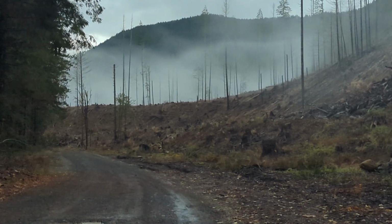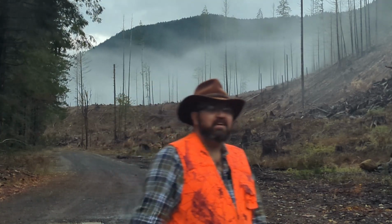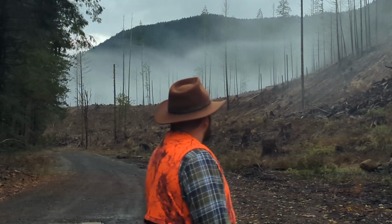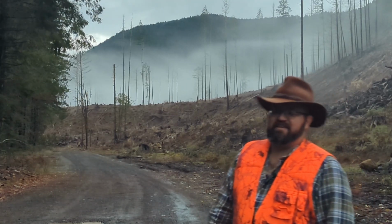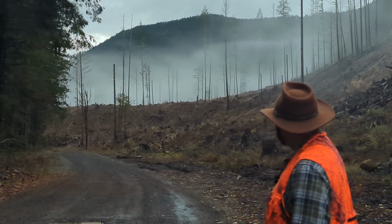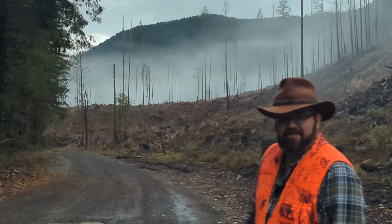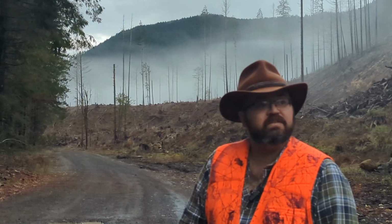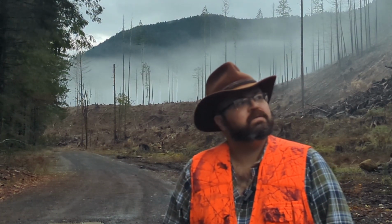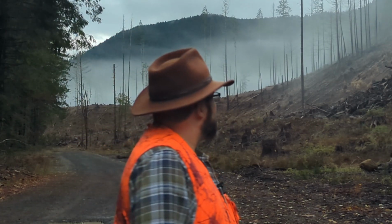Boy, would you look at that. That looks ominous. That right there is the classic ethereal, spooky nature of the Pacific Northwest. I'm used to seeing it, but sometimes even I have to sit back and be like, ooh, that looks creepy. That probably explains why people really get caught up in that Bigfoot nonsense. It really does things to your mind.